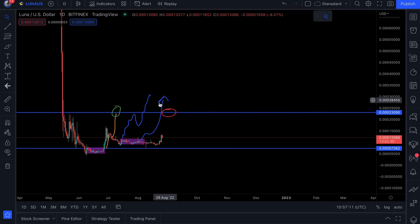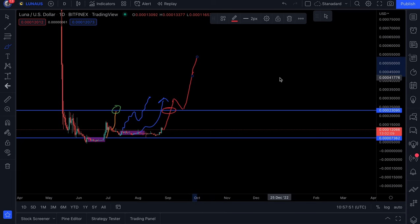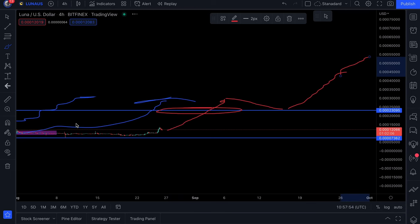Once we break this resistance area, I believe we see a 100% move. We'll probably hit a psychological level around this area and then see a pullback, which is to be anticipated — this is where a lot of people will take profit. That area should then become a solid new support, and I'm expecting that pullback to happen within hours, followed by a nice parabolic move, based on the analysis I did at the start of the year and my Fibonacci extension.